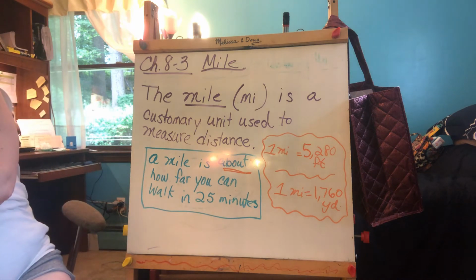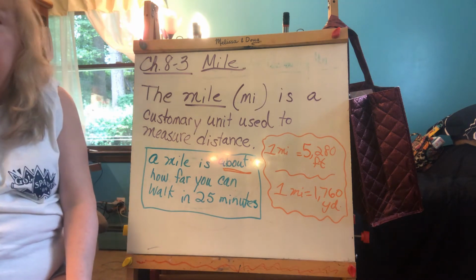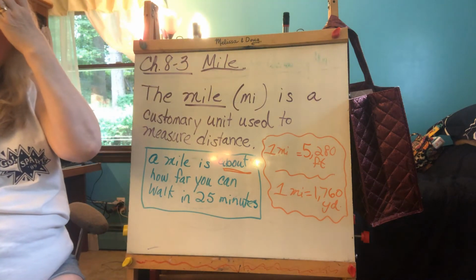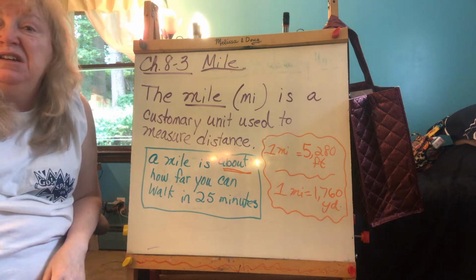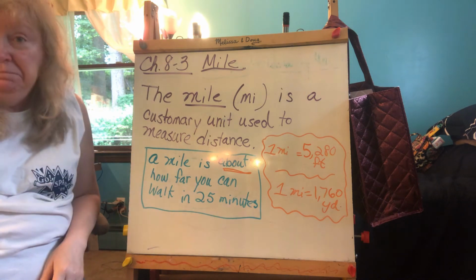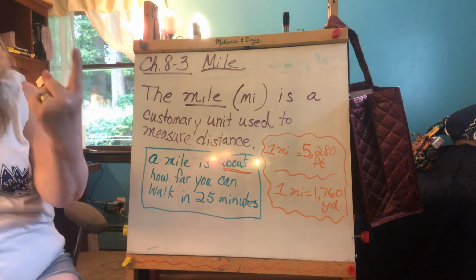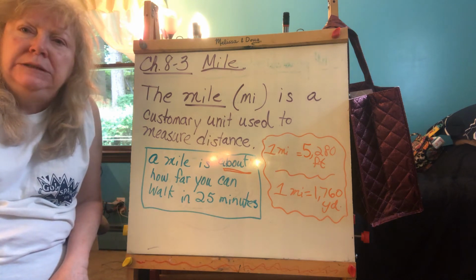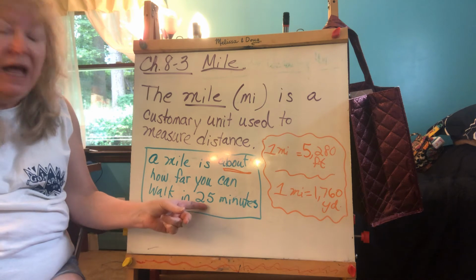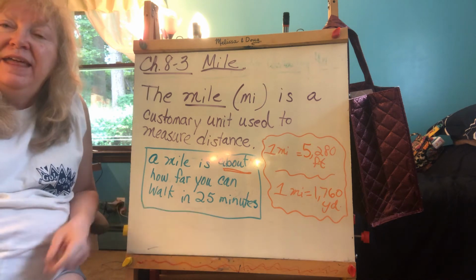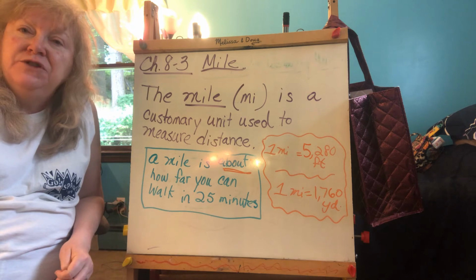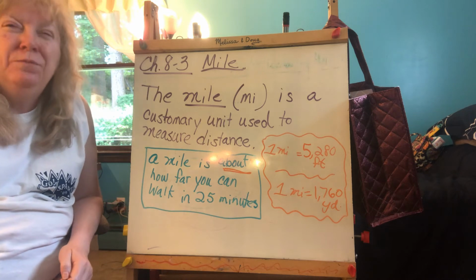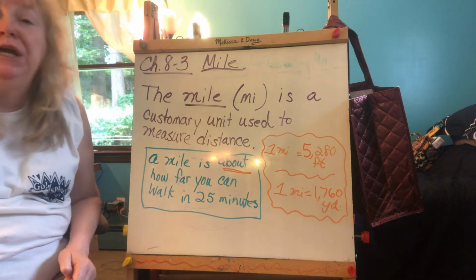The other choice is 30 yards. So now it's 30 of these. That's going to be pretty high, almost about 90 feet. That's a good height to be up in the air, so that's in the ballpark. We can consider that one. And the last choice is 30 miles. Now remember, a mile is how long you could walk in 25 minutes. That's going to be an awful lot of string, don't you think? 30 miles worth. So probably the best estimate would be 30 yards.